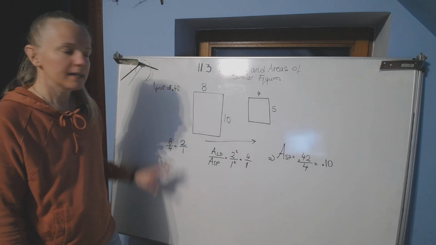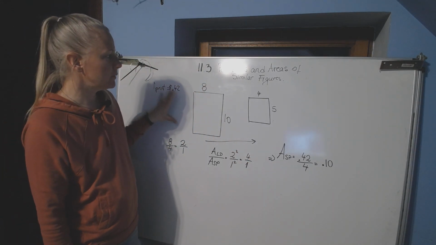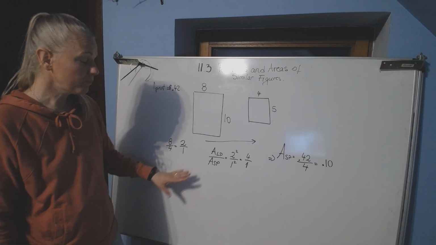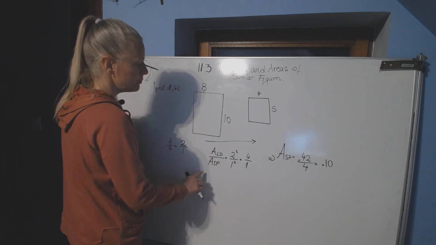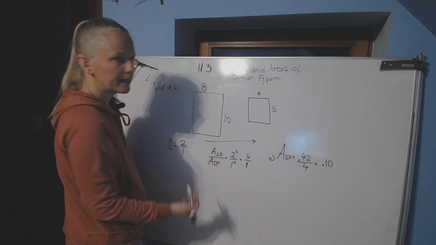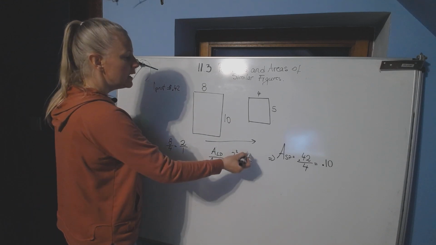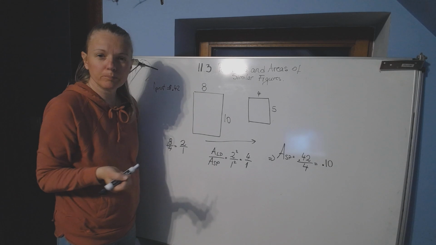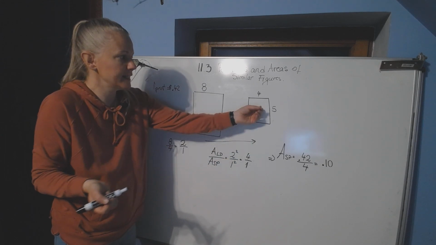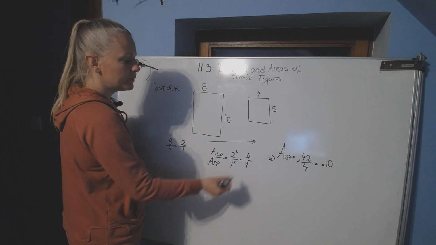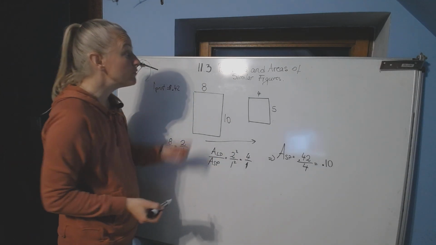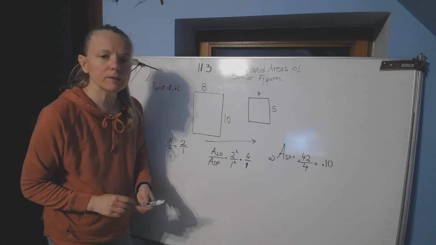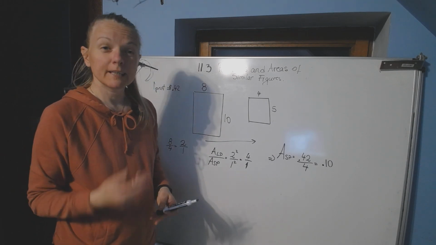Okay, so again, the only thing that mattered here is where you're going from left to right, to know to write your proportions correctly. And then to be able to remember, in order to get this out, you need the area because we're printing the whole picture, right? And in this case, this one is definitely going to cost more than a smaller one. Our purpose is to see how much less this will cost. And when we end up with 4 over 1, that means this is only 1/4 of what the bigger one is worth, okay? And this is where we stop for 11.3. We're going to continue with 11.4.